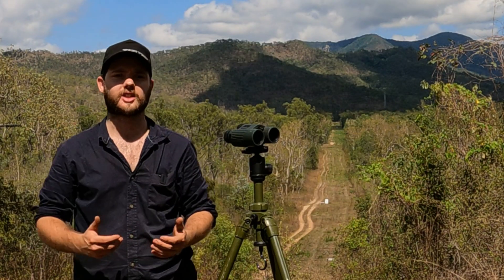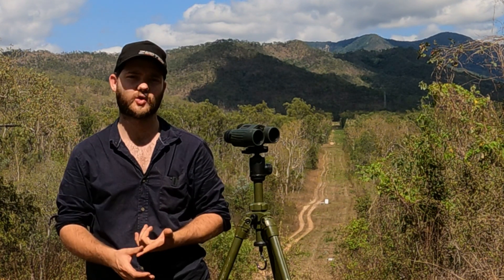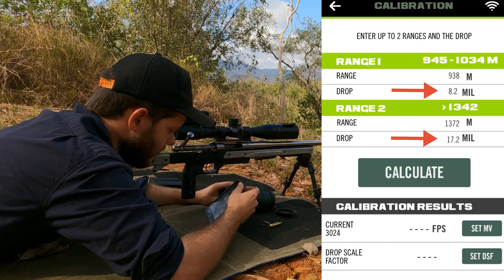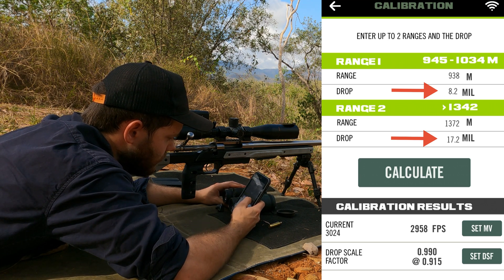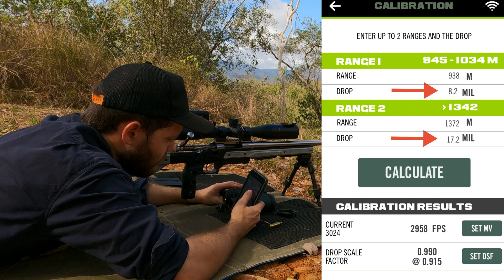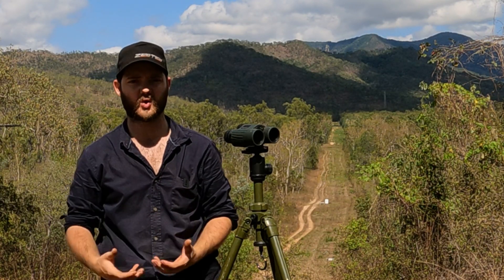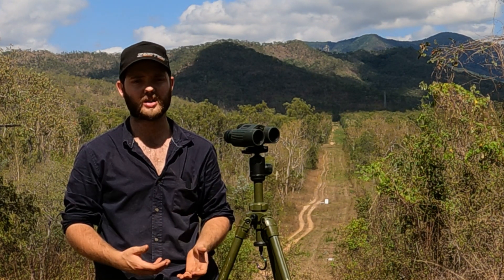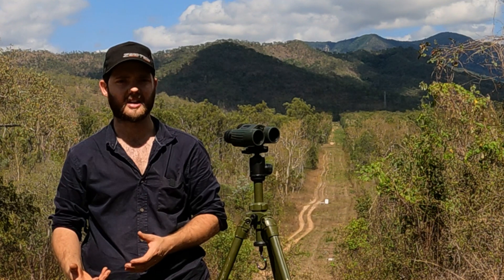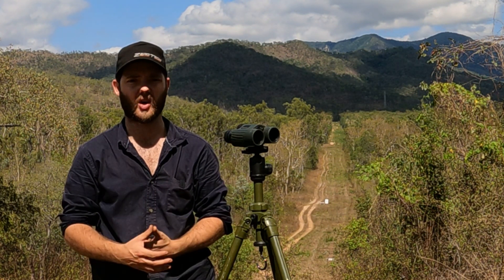We've validated our trajectory at both 1372 meters and 938 meters. I needed 17.2 mils at the 1372 meter target and 8.2 mils at the 938 meter target. Now because I'm using the Magnetospeed chronograph, which I trust to be within 10 feet per second, I would prefer to use my velocity and true my BC. However, the benefit of the binos is that you're actually using the custom drag curve supplied by Applied Ballistics.